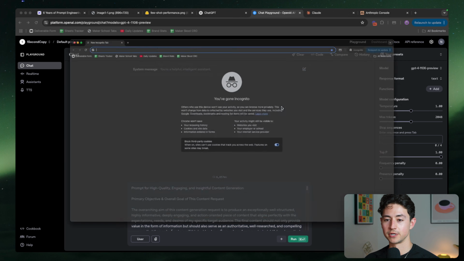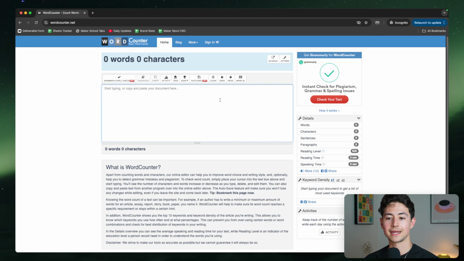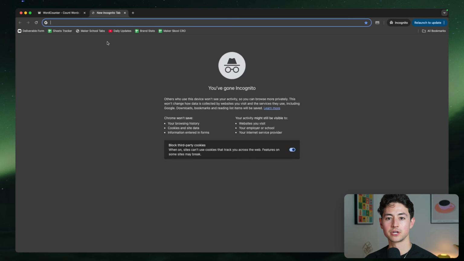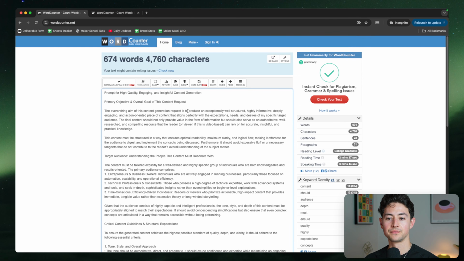I'm going to run you through it using a tool called wordcounter.net. Let me paste it all in there. I'm also going to open up another wordcounter.net so that I can edit this in a subsequent page, so you guys can see the impact on the length. Right now, this prompt is 674 words, okay? For informational purposes, a word is about 1.3 tokens, meaning that a token is about 0.7 words. This is probably somewhere around 800 or so tokens.